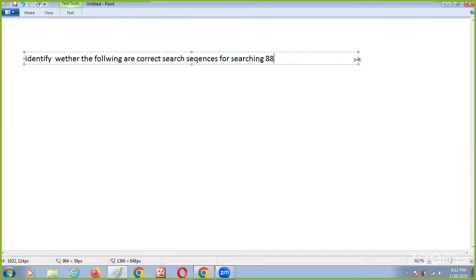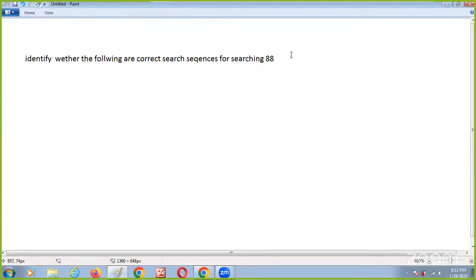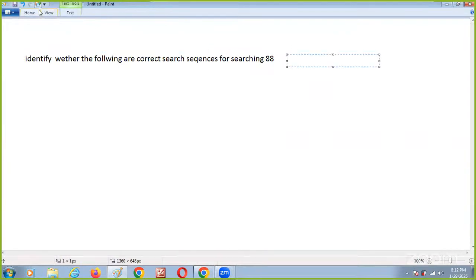So what this problem is, I want to identify the following correct search sequence for searching an 88. So I want to search an element 88. Okay. Let us see what the options are.